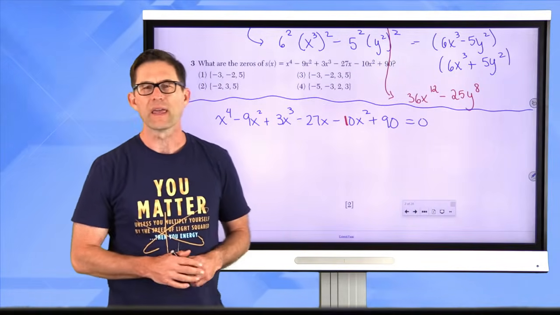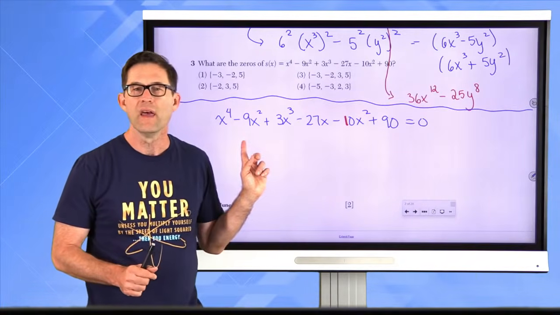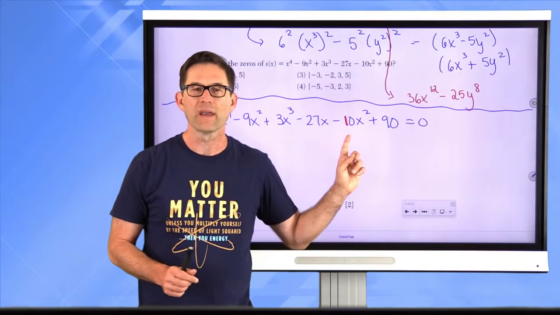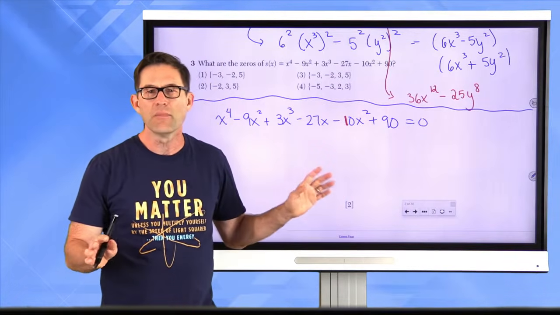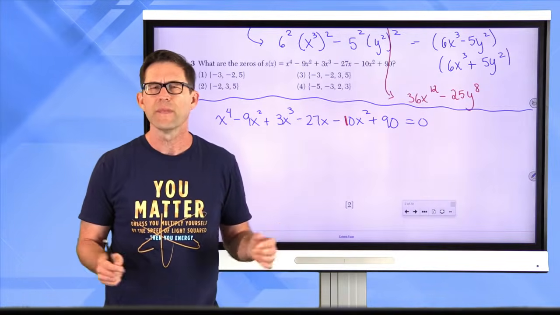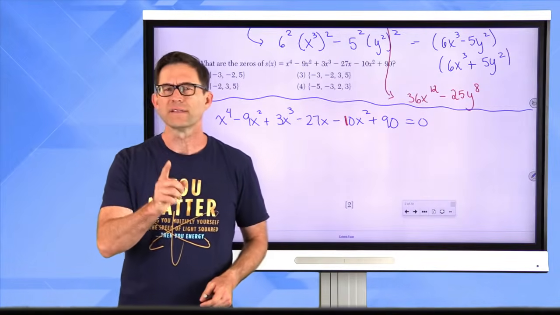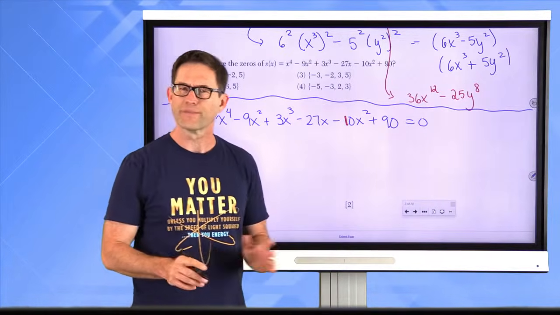I looked at this thing and immediately started thinking, let me combine some like terms. Let me take negative 9x squared and negative 10x squared and make them into negative 19x squared, and let me do a bunch of different things like that. That's actually the only thing I can do. And then I kind of got stuck. And then I looked at it and I said, wait a second. I see something. I see a structure here.